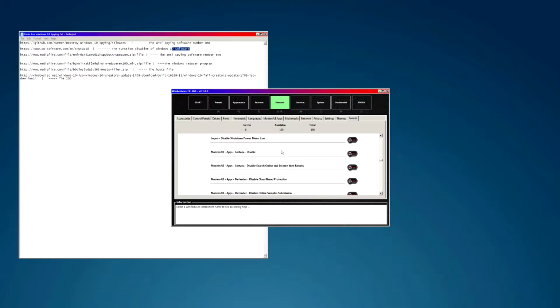Let's apps Cortana disable. Yes. Cortana disable. Windows Defender disable. Defender all disable. Disable all cookies. Some of these settings actually won't work since we've already removed Edge itself. But we're going to turn these on anyways, just in case somehow it were to come back on. Because Windows 10 likes to re-add things back. So that's why we're going to turn off Windows Update after we install this customized ISO. This basically hacked ISO.